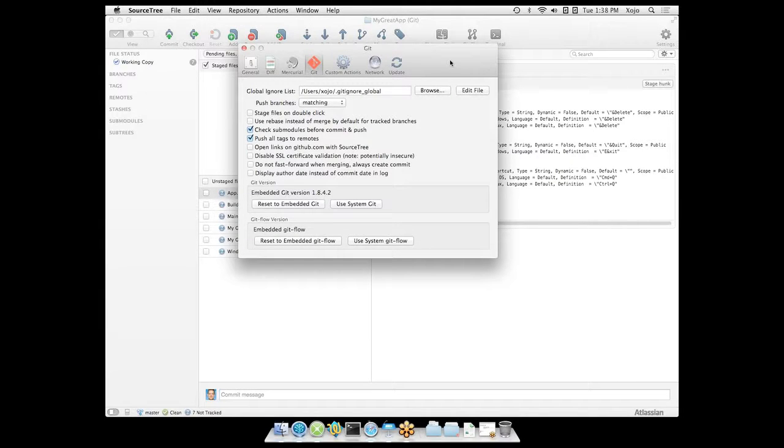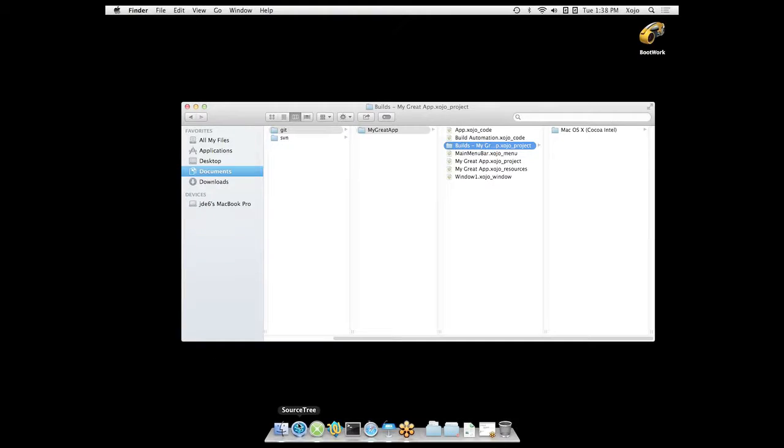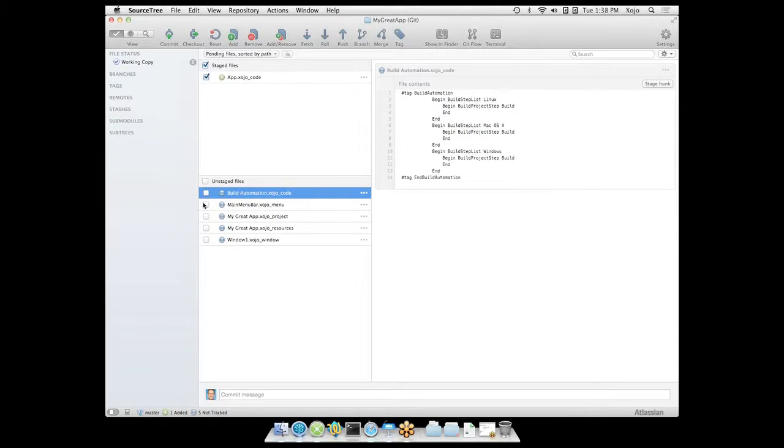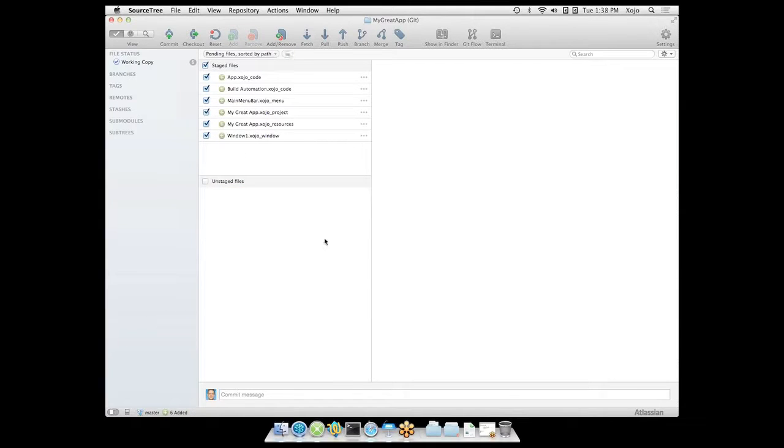Let's relaunch. Okay. So now is where we're going to drag these and we're going to add these. We can add them one by one, or we can select all of them and add them to what is called the staging area. In SourceTree, if you want it to look the same way, make sure you have the tree view selected and the split view staging. That's the mode that I prefer to work in. You may prefer otherwise. Use what works for you.